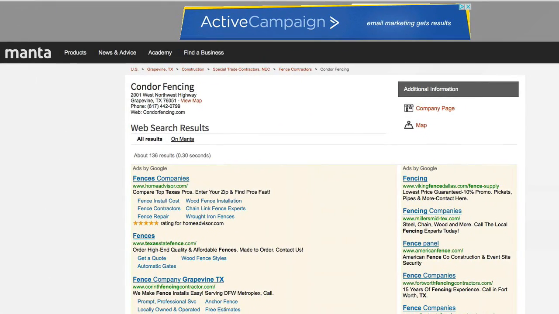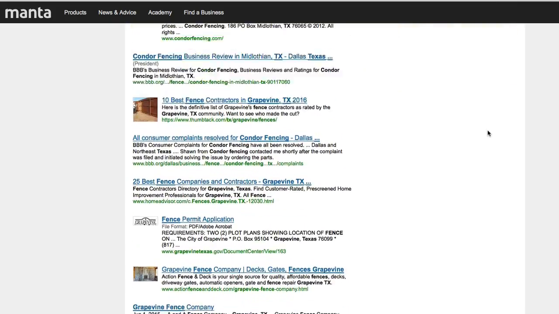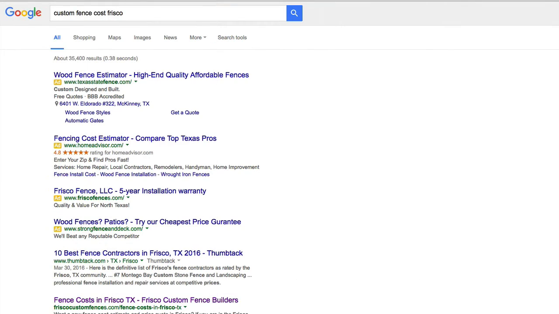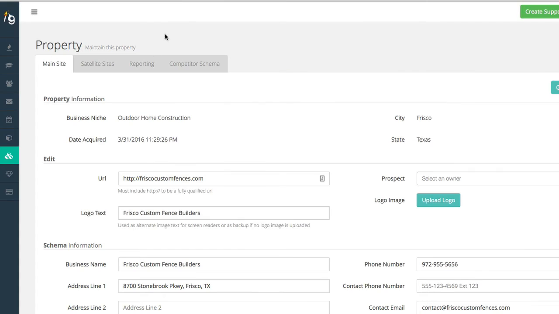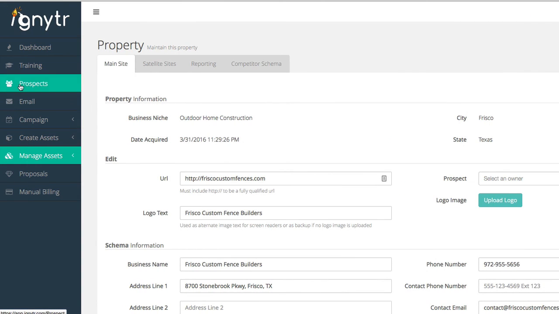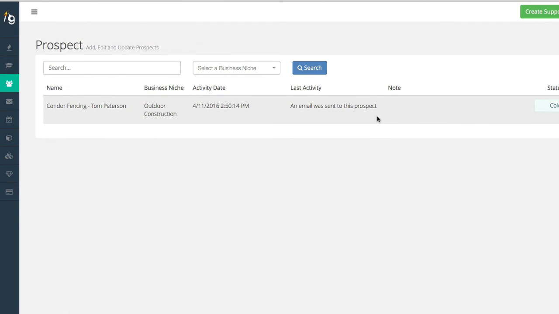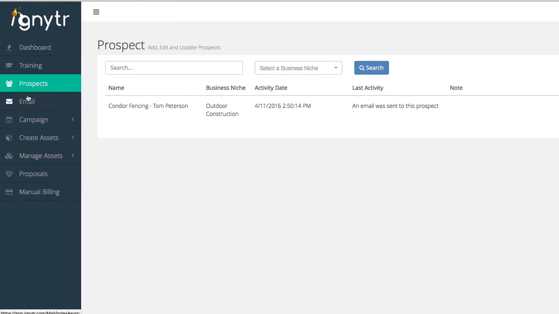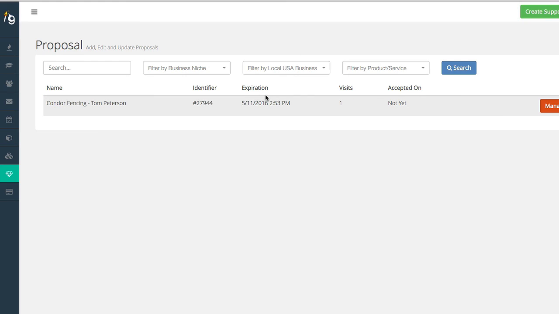And whether you're using a really sophisticated CRM, or something really hard and complicated, or just something real simple and sleek like ignytr to manage these prospects, you want to manage this stuff. You want to put that information in there. Then you want to be able to use something that you can reach out to them with. And if you can automate that, great. ignytr does that. So if you're using ignytr, awesome. Use these different features. And then be able to send out proposals and collect money.